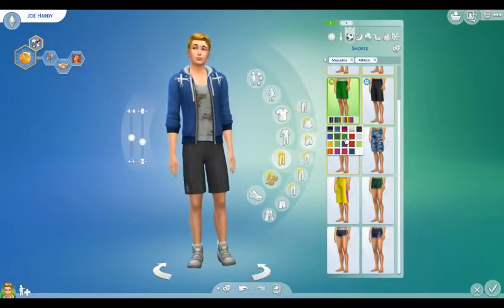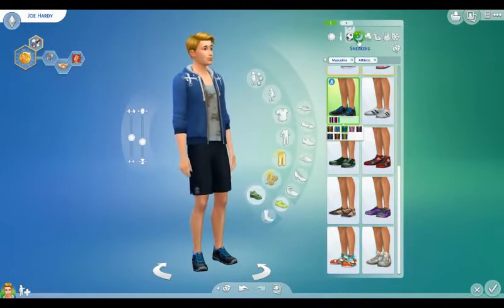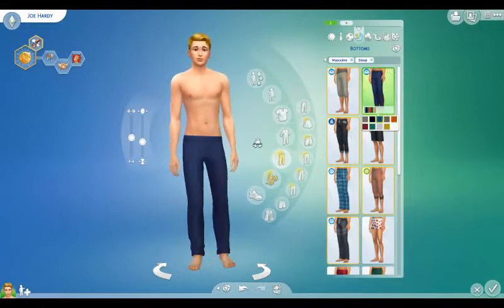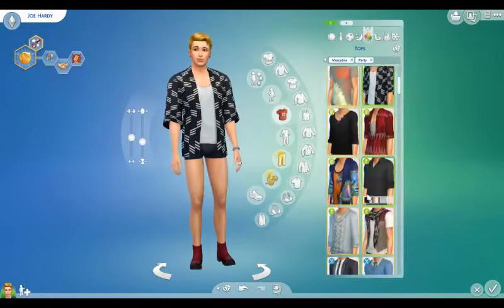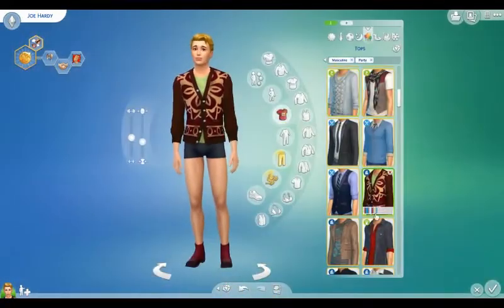For his athletic wear, just a nice comfy sweatshirt, some nice comfy gym shorts, you know, nothing too crazy, just your basics. Hello there, shirtless Joe. How are you today? You're welcome for that. Just some nice pajama pants for him. For his party outfit, oh, he had earrings on.